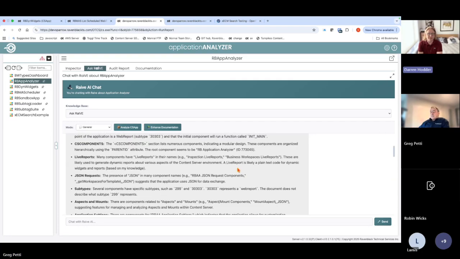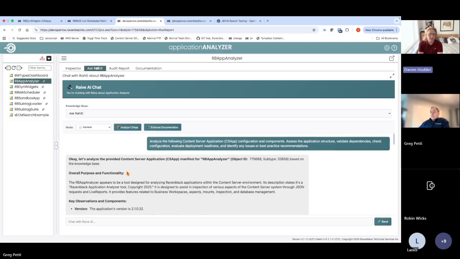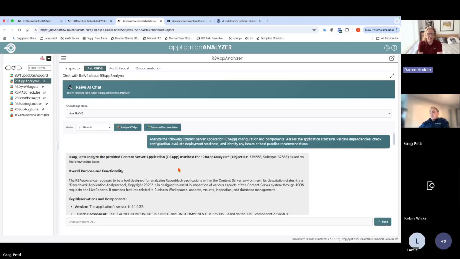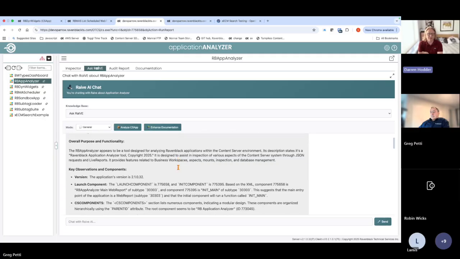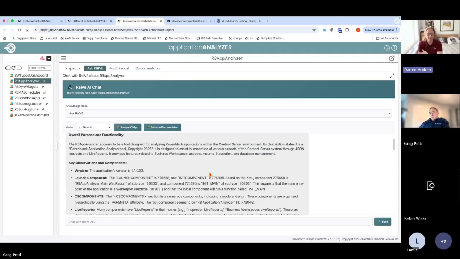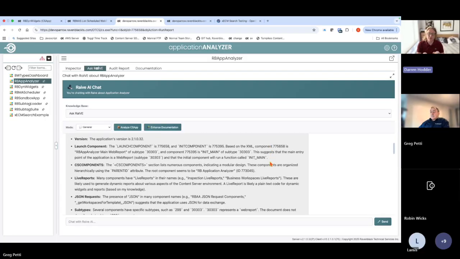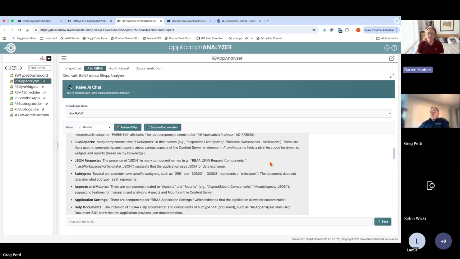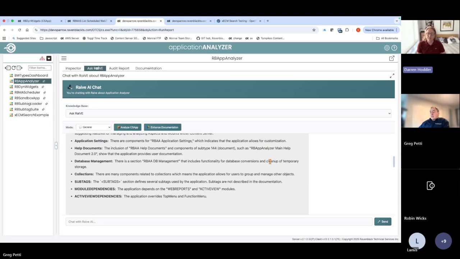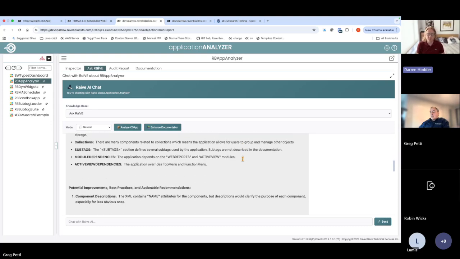Greg, do you mind if I just add something here? Sure. So the user experience challenge, like Greg is saying, is how do we find that right balance of options to select in the UI in order to enhance your question or your query. So we're still trying to figure that out, but just to give context, when you typically just ask a question, we're sending in a bit of information about the CS app along with the query.